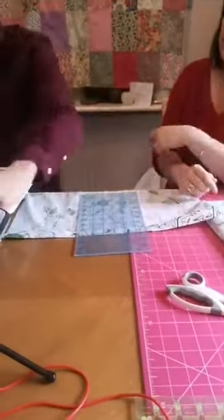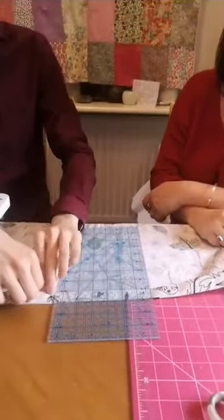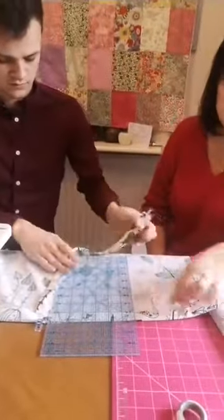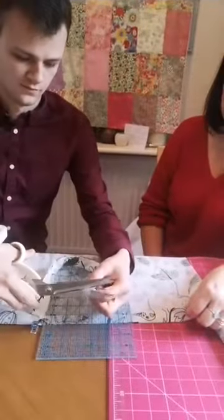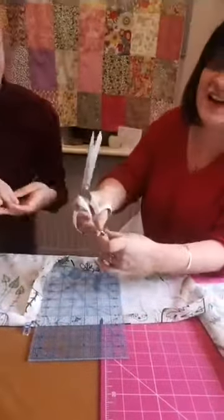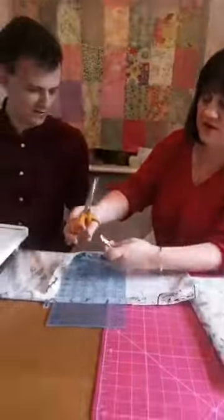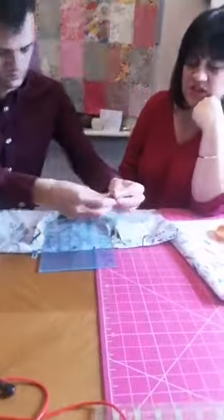You're going to tuck in the handle either side of the ruler. If you've got little ones — sort of seven, eight, nine at home — this is a really nice project, because it is just straight lines. You can do all the pinning and clipping and ironing for them, and they can just do the straight line sewing. Drew's also a left-hander which means my scissors don't work for him as well. Those white ones are really blunt — get the orange ones, it should be a lot easier. Make sure it's not twisted — tuck it in.